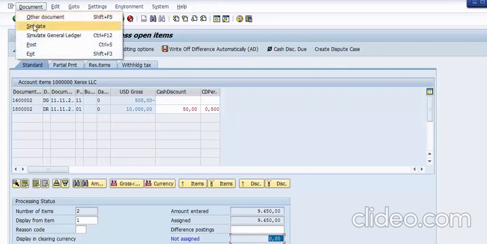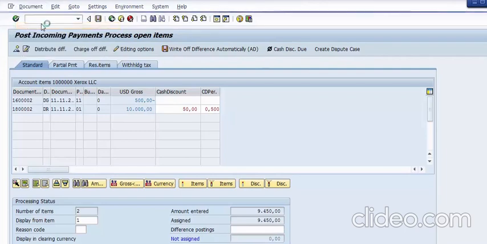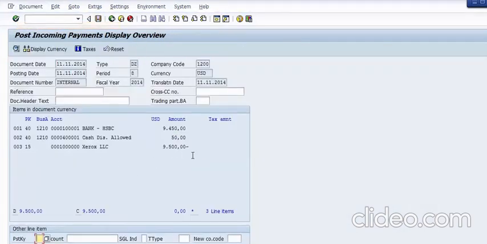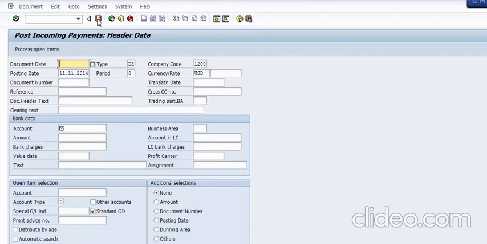And now we can move to the simulate option. When you simulate, you will get the document preview, and over here you can see that the customer is 9500 net receivable, and $50 is the discount given. So the net receivable is 9500 minus 50 is equal to 9450. So is it okay? Then we can click on the button to post a transaction. Selecting this, the transaction has been posted, you can see.